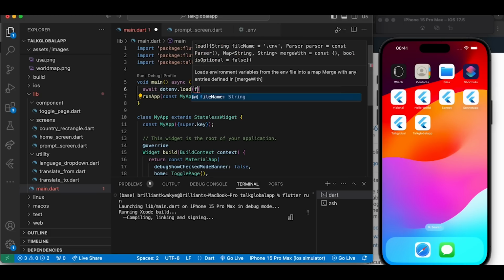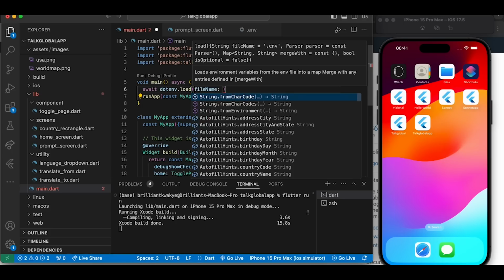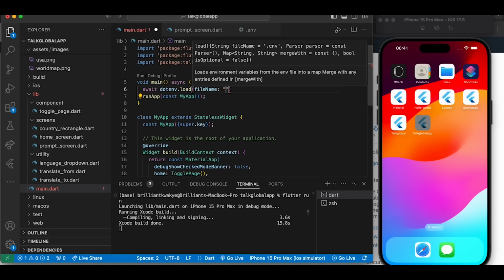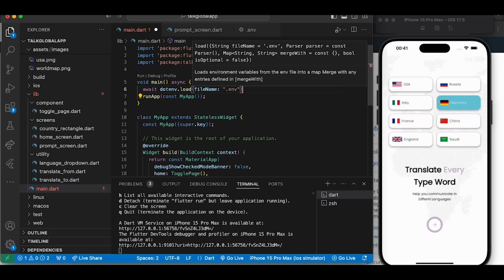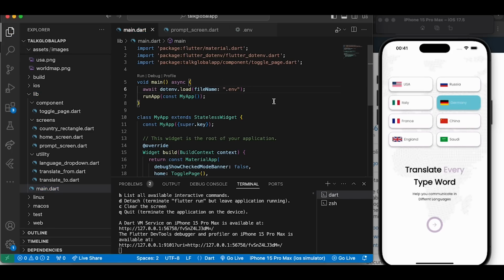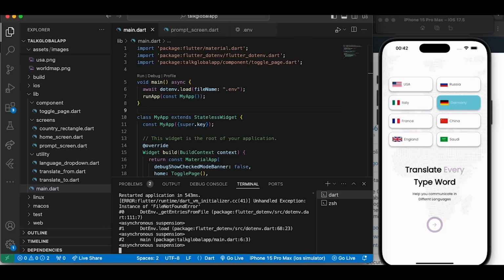Inside the load, we'll say file name, and we'll put the .env file that we've created. Then we will do that. Realize that the .env got imported as well at the top here. So restart the app.